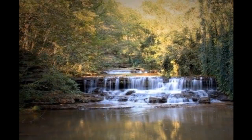Let me show you the photograph that we started with here. This is Deb Brown's photo. I cropped it to 11 by 14 size so that it would fit on our 11 by 14 canvas. The aspect ratio, I really should say, I cropped it to 1 to 1.27, which is that aspect ratio.